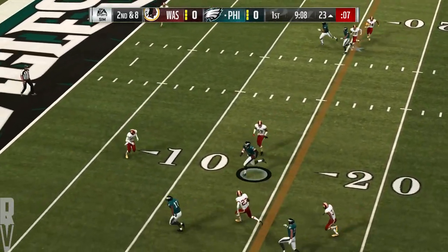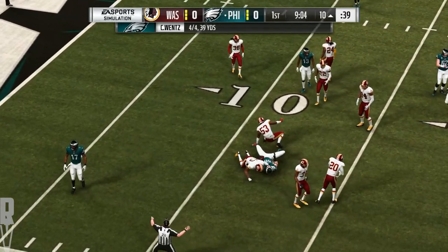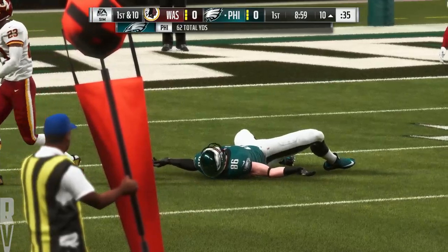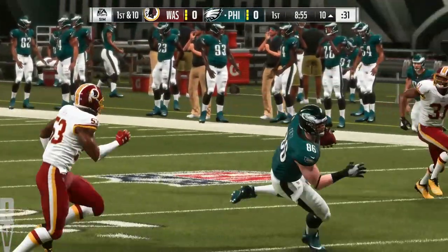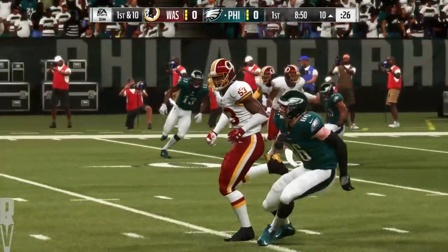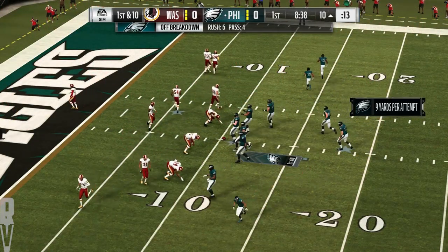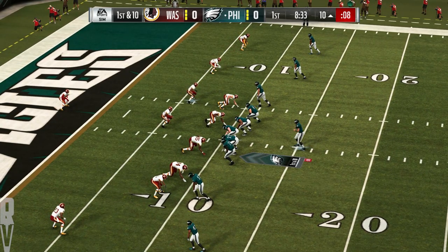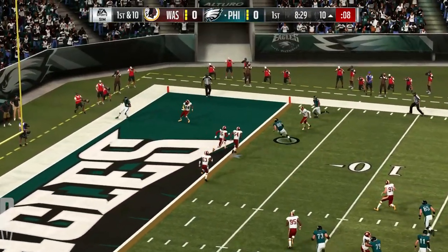Now they'll throw it — Wentz. Ertz has it on the left side, and they'll get this down to the 10. That Eagle first down — Wentz to Ertz. The names that end in TZ. I don't think it's a surprise they're throwing the football early; we expected that. They told us they were going to come out firing, but four for four on the opening drive — they don't just like it, they love it. Now everyone gets locked in, the confidence jumps up, and they're looking at the sideline thinking: let's keep throwing it.